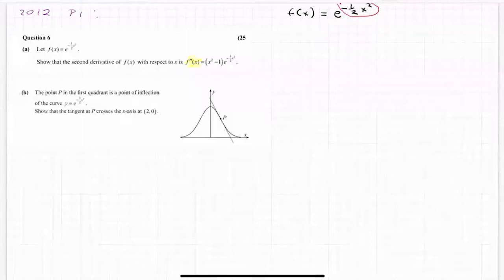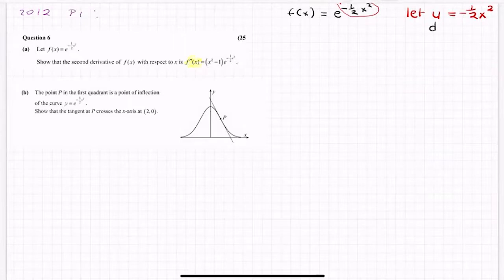Okay, I find it easier to break out the inner function and I just call it u. Now don't confuse it with the product rule or the quotient rule. U and v just tends to get used for everything in calculus, but I'm letting u equal that minus a half x squared. So when I differentiate that inner function, it is minus a half, that's a constant, so leave it there, take down the power, reduce the power by 1. So minus a half by 2 gives me 1, so I'm going to get minus 1x, or minus x. Okay, so that's the inner function.